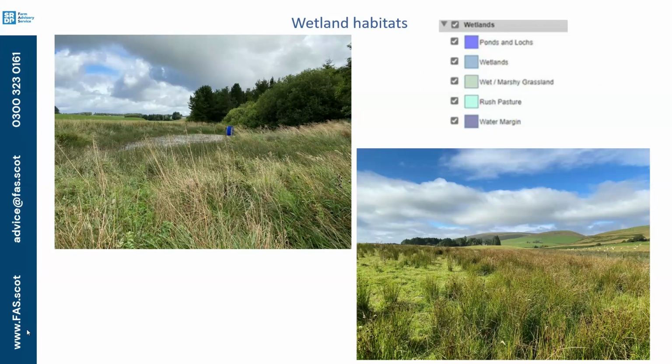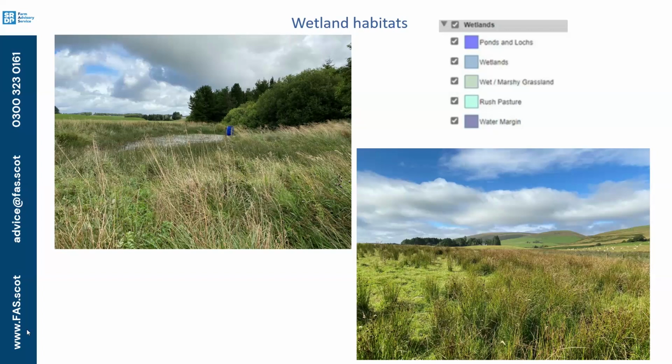So any sort of large areas of open water such as that, that are more than, you know, a couple of meters wide, I would consider mapping them. You get the polygon feature on the Rural Payments website that you can map them with, or draw it onto your map by hand. So the description says any open water, these may be permanently wet, such as lochs, lochans and permanent ponds, or seasonally dry, such as wader scrapes and seasonal ponds. That's a bit of a grey area. It's quite hard to map because wader scrapes are usually quite small, and if they're only seasonally wet, it is more tricky to map those.